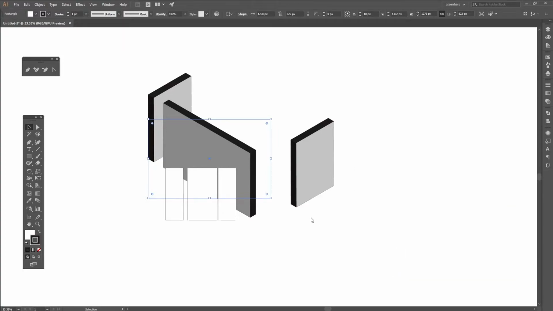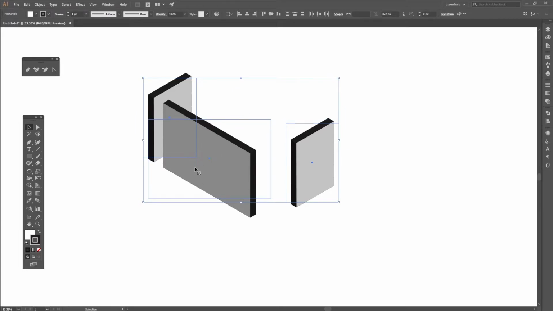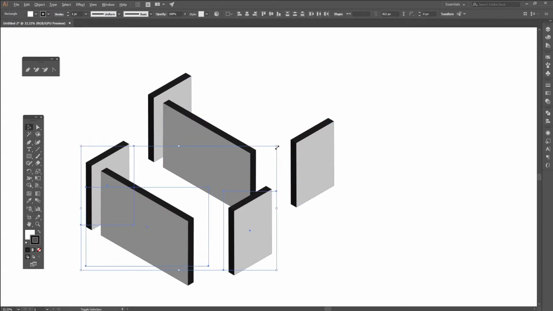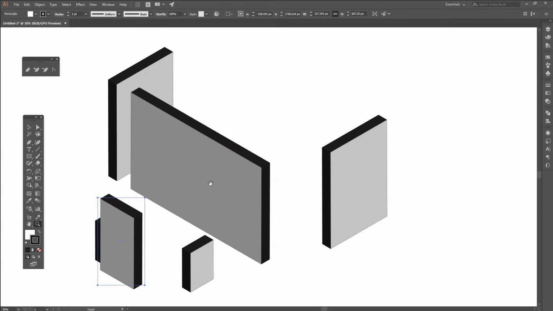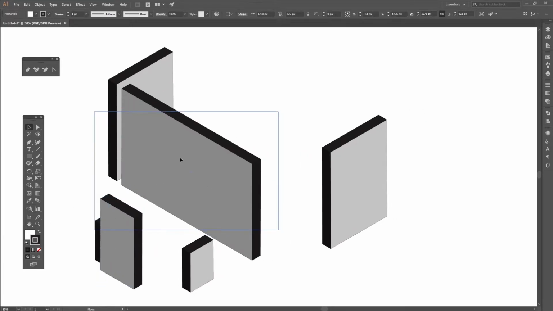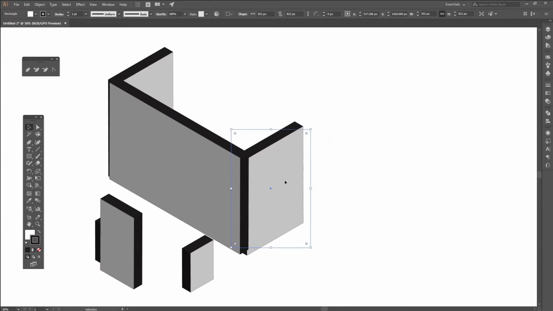There we go. And instead of applying to these ones, you know what, I'm just going to duplicate these and make them much smaller, and then adjust the heights, as this is going to be like a porch or a portico that goes on the front of the cottage. So I'm just going to line these up now and see if it's the kind of scale I want.